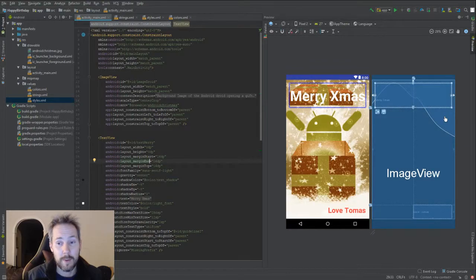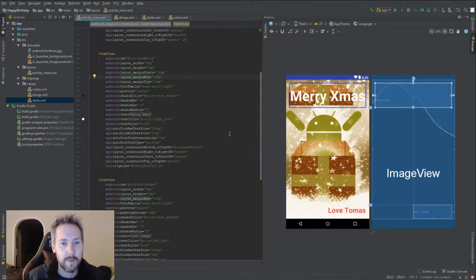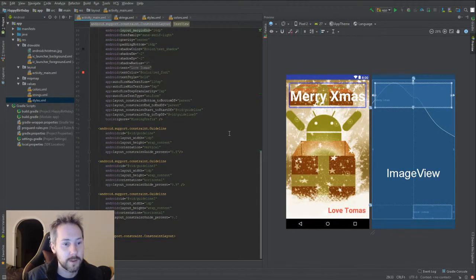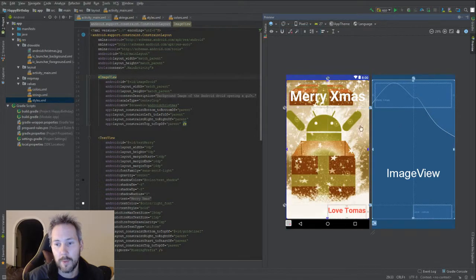And then you can think, what about the bottom? But here comes some of the magic with constraint layouts. You can have guidelines, and you can tell the guidelines where they're supposed to be in percentage as well. So here we have a guideline that is 20% down, and I have connected the bottom of my text view to this guideline.